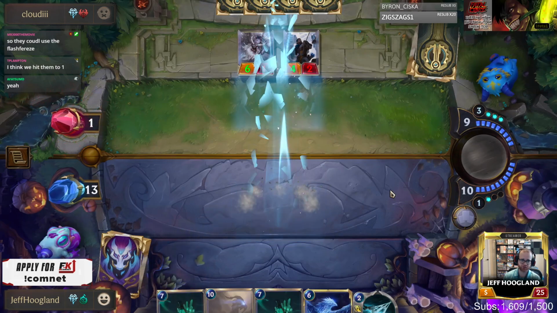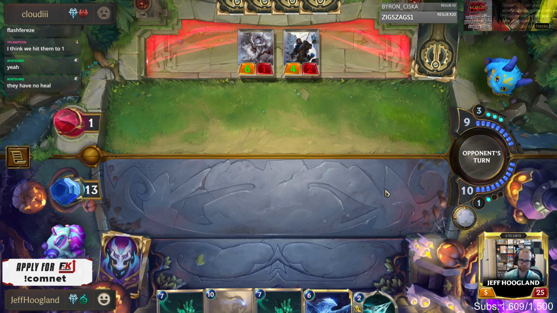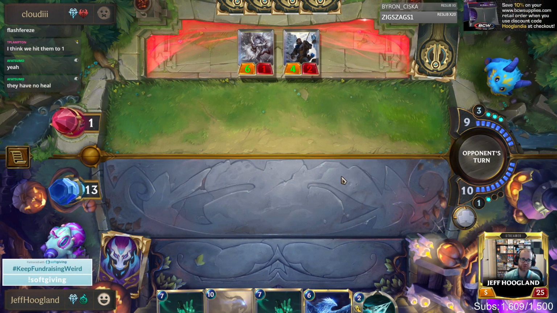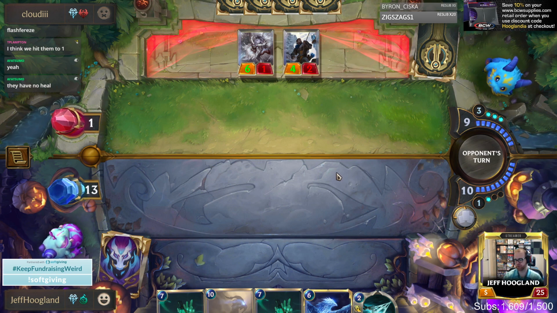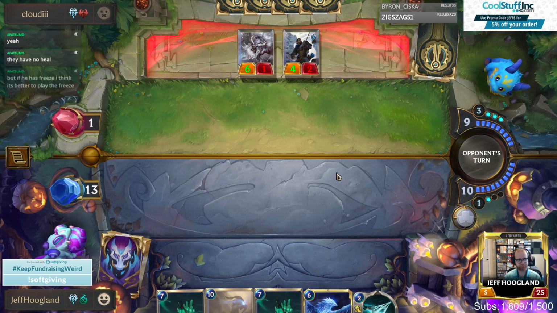Yeah, I agree. I think there's a chance they have another Ash in hand. They could have Tavern Keeper. That's a card in their regions that they could realistically play. Sometimes they play that card.